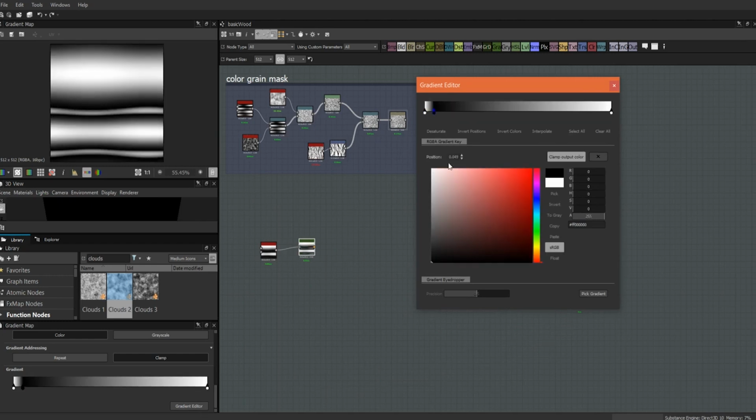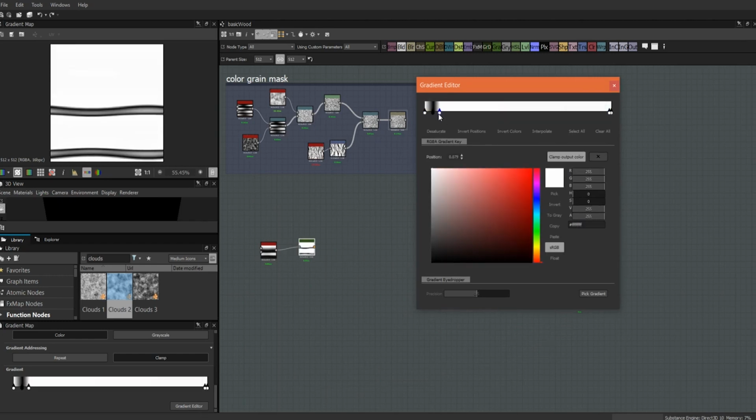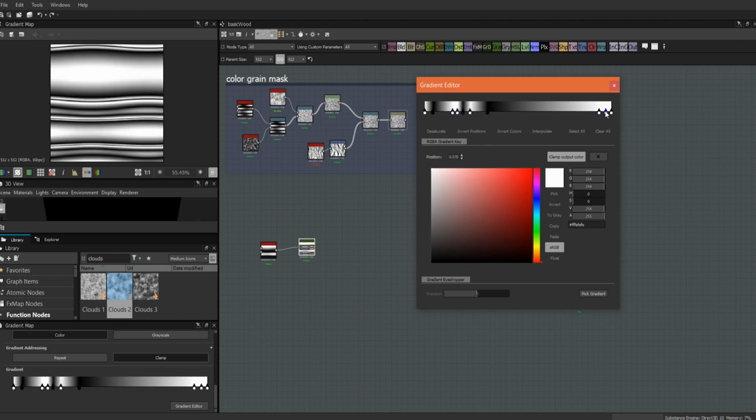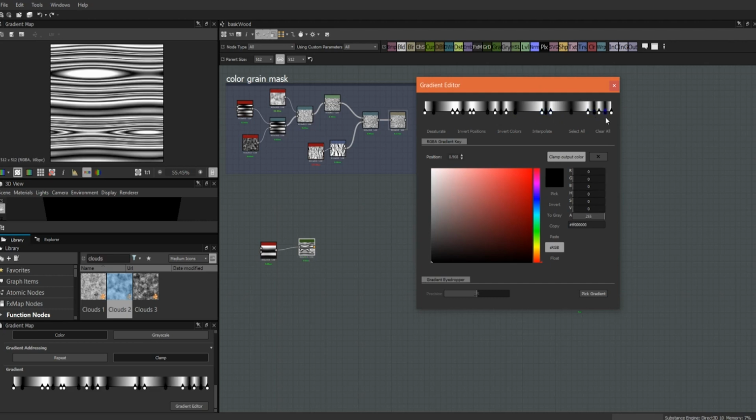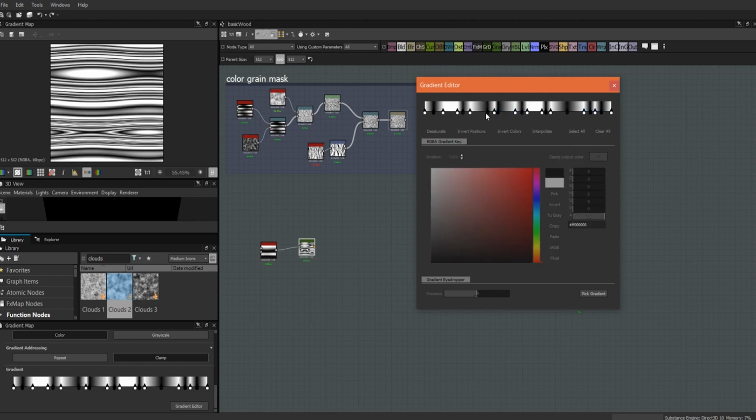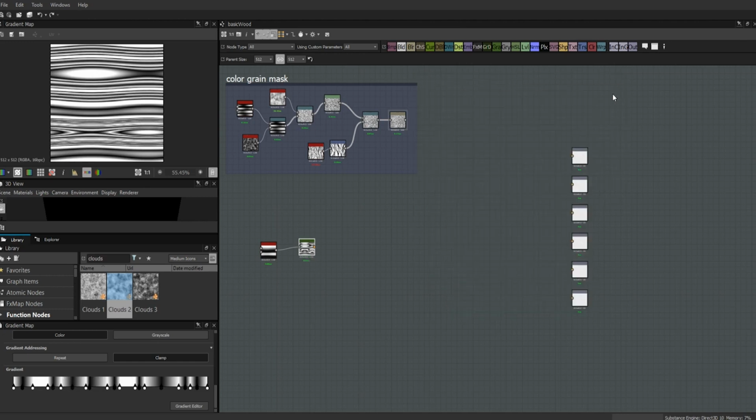And we're going to start chopping it up by creating a series of bands by alternating the way that we put this gradient together. Okay, that'll do for now.